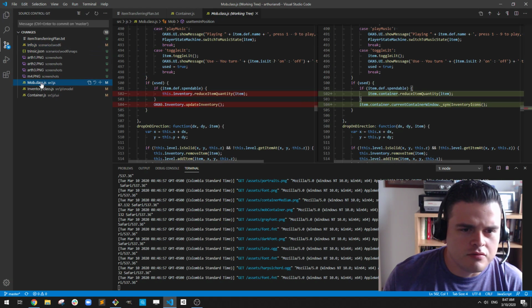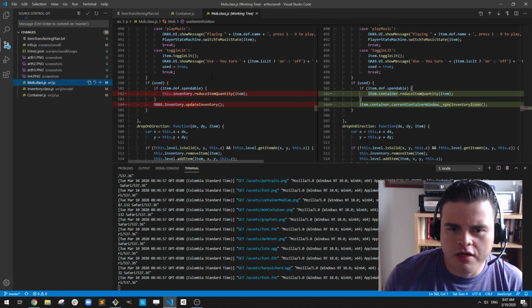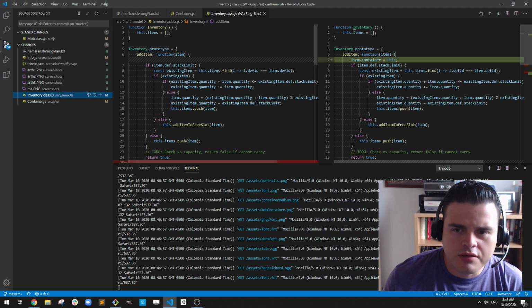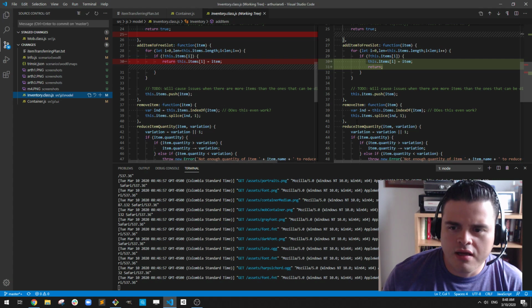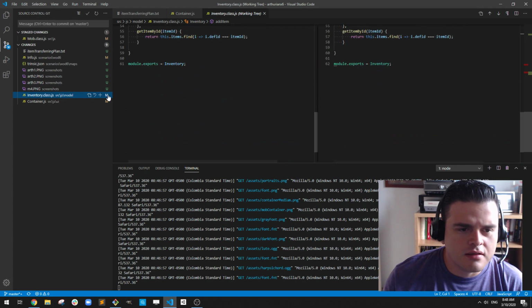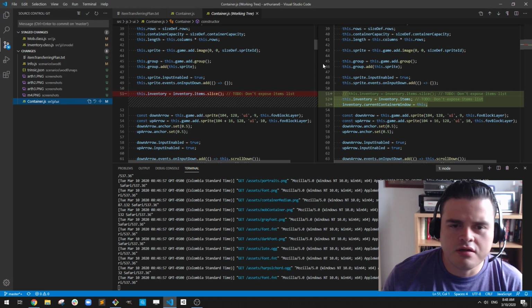So what did we do? Instead of addressing this, we are addressing the container and the current container window, which is good, but we need to set references to these two things, and that's what we do here and here.